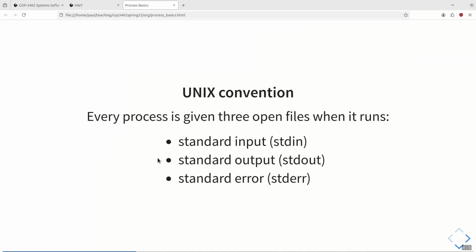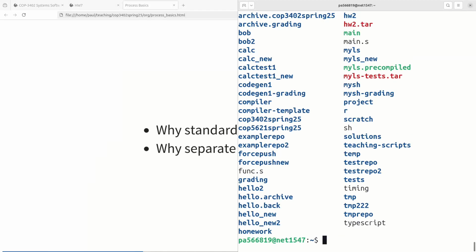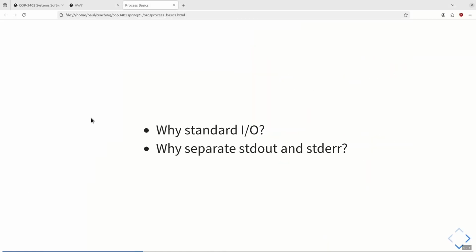Okay, so we already kind of talked about this. Why have standard I/O? It's to abstract away any specific hardware I/O restrictions. The benefit is that not only can I run ls to, say, the terminal, I could redirect this to the network, to a file, or even to another program, without having to change the ls program in any way. That's the benefit of having this I/O separate from the programmer and standardized, so that I can control the I/O separately from the developer of the program.